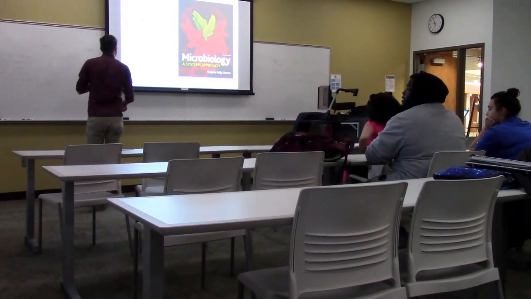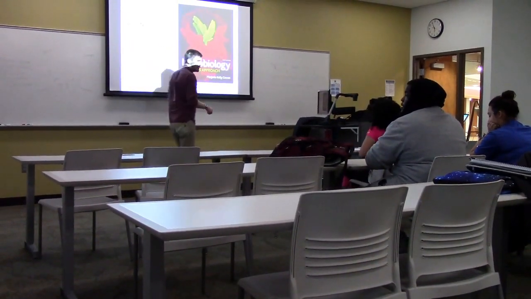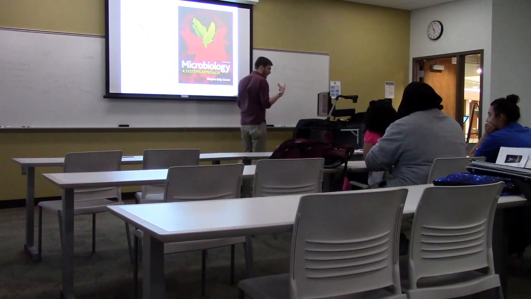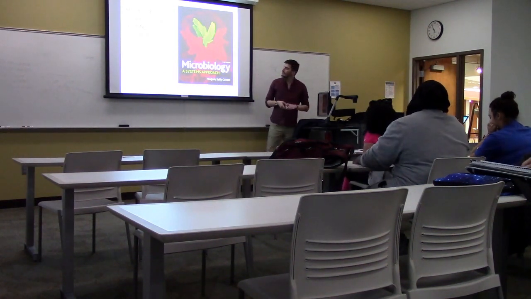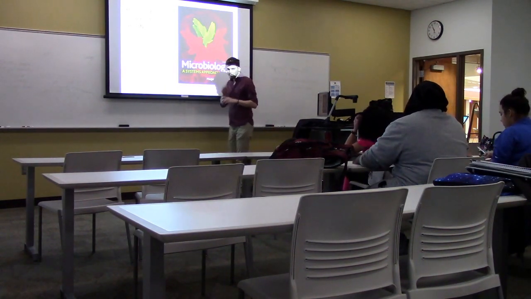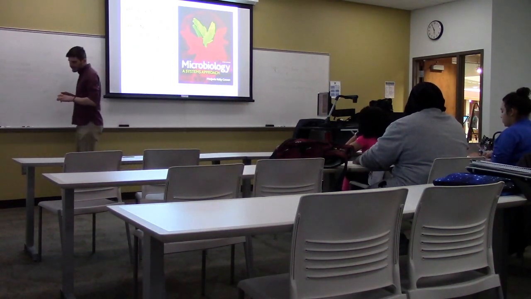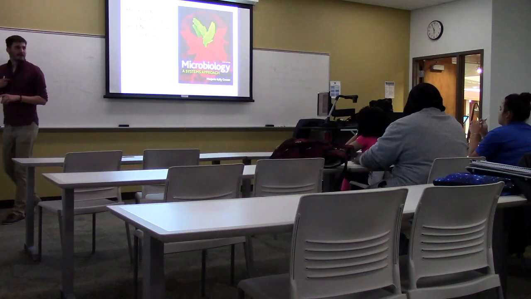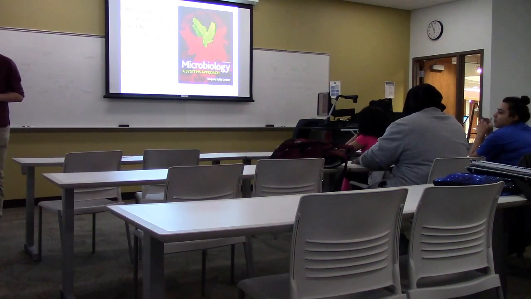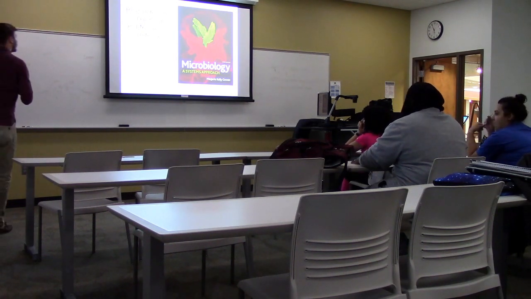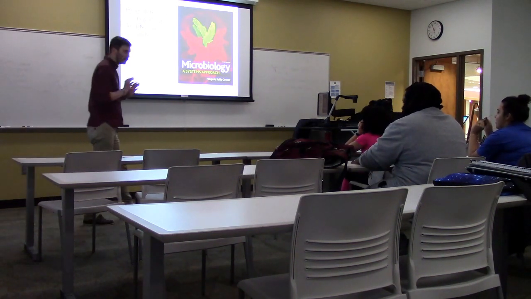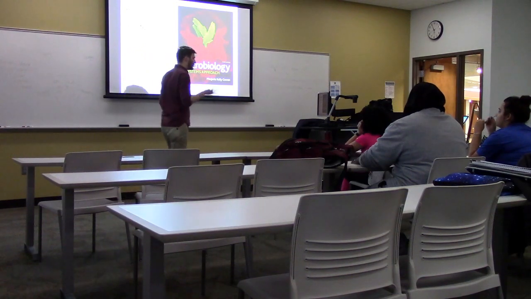Today we're going to talk about Chapter 14, and Chapter 14 is the start of our immunology lectures. Okay? So 14 and 15 deal with two parts of the immune system. Today we're going to talk about the innate immune response, and then in 15 we'll talk about the adaptive immune response. Okay? The immune system is relatively complex. There's a lot that's going on. So don't get overwhelmed. Don't freak out if you don't understand every single thing that I'm saying.